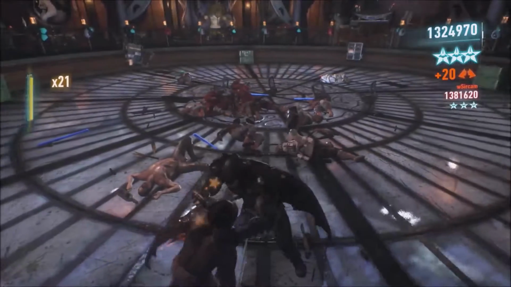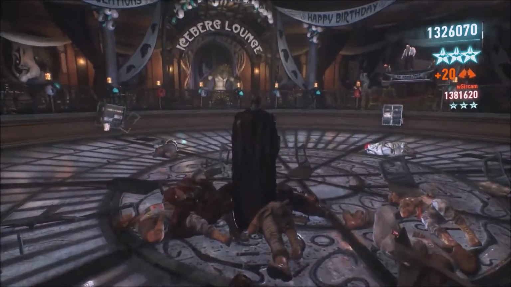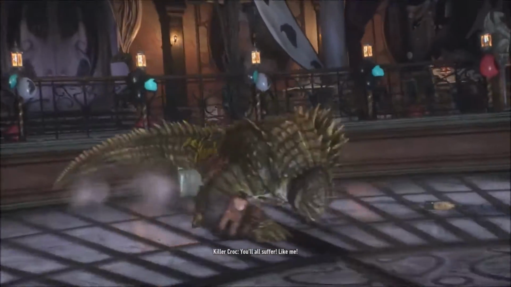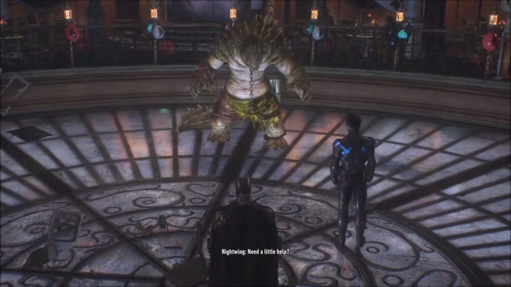And done. That is all the enemies. So that's what happens if you get to 1,050,000 now. It took a little while for the game to load. Killer Croc jumps into the mix. And this is where things get a little tricky, actually.